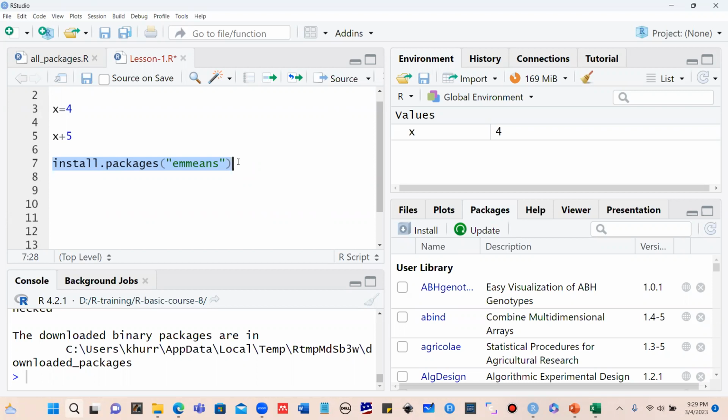So if the package is present in R, or you have installed it, the other thing is you have to activate that package. If the package is present in R software and you do not activate it, then R will not perform the function.